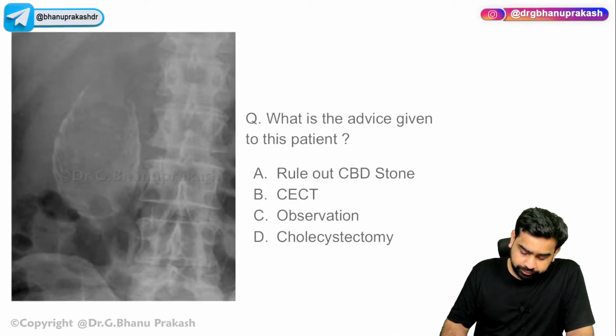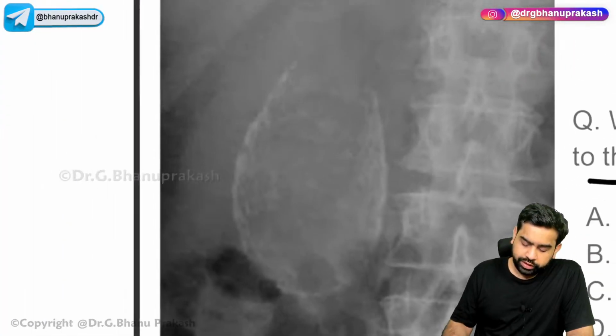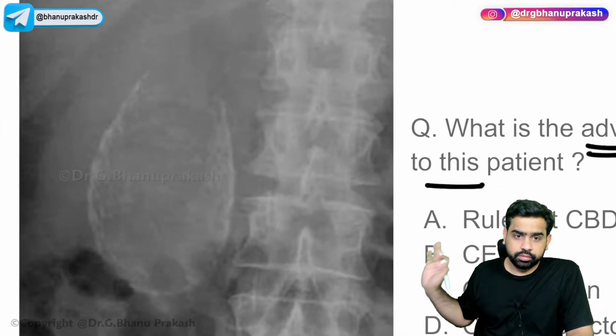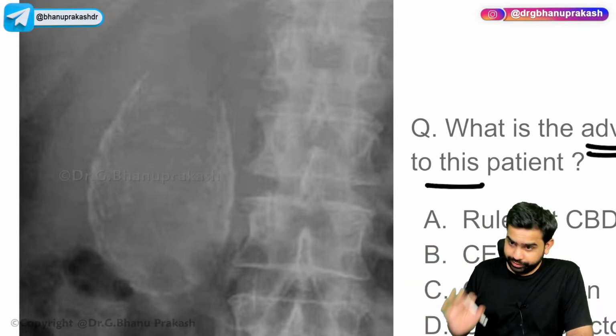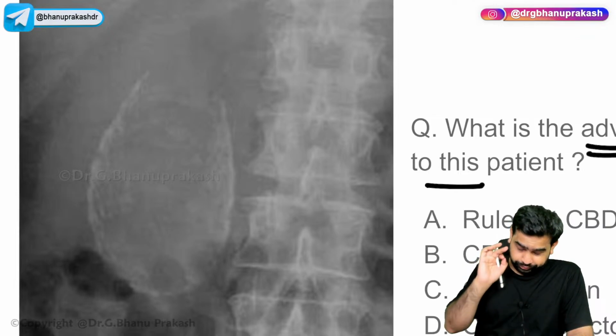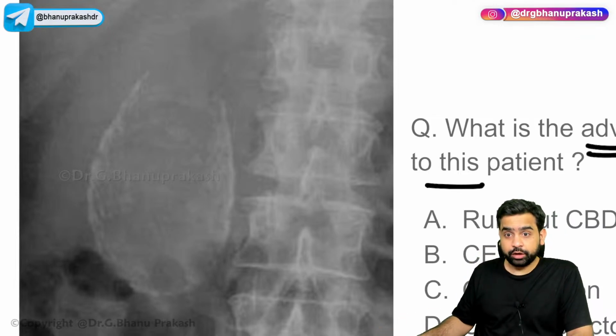Now, what is the advice given to this particular patient? First of all, tell me the diagnosis. This is a plain X-ray which I'm trying to show you. What is the diagnosis of this particular patient? Then we will talk about what advice you're going to give. First, tell me the diagnosis.